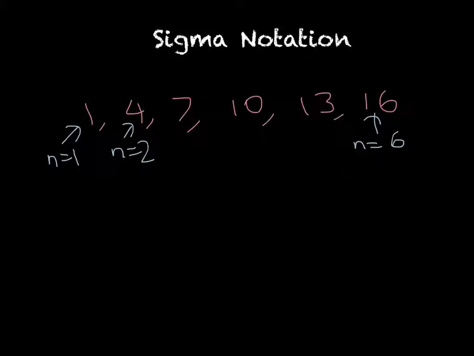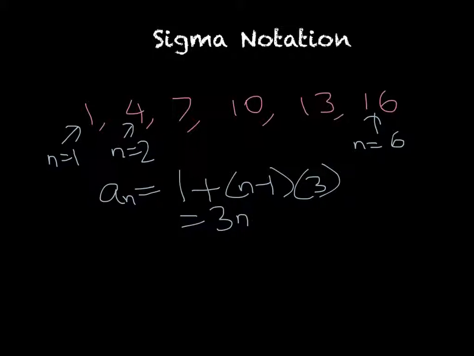Then remember that our formula, a of n for these, is equal to a of 1, which is 1, plus n minus 1 times the common difference, which is 3, or 3n minus 2.